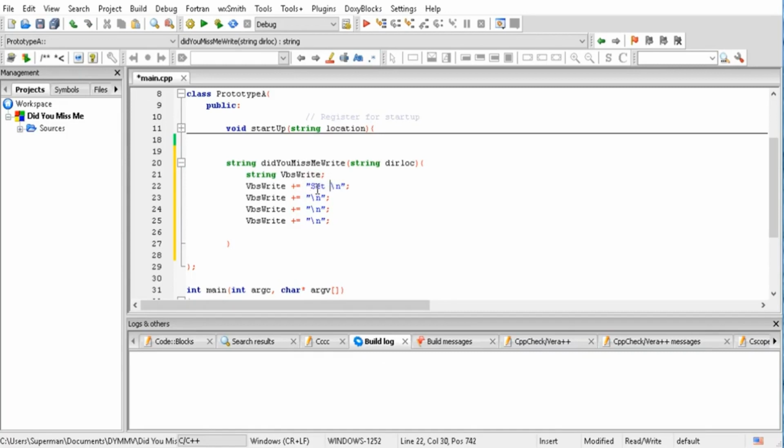So I'm going to use the already defined variable called wshell, and I'm going to assign this to Windows script, WScript.CreateObject. It's going to be an object type of... we are going to add double quotes in our VBS code.